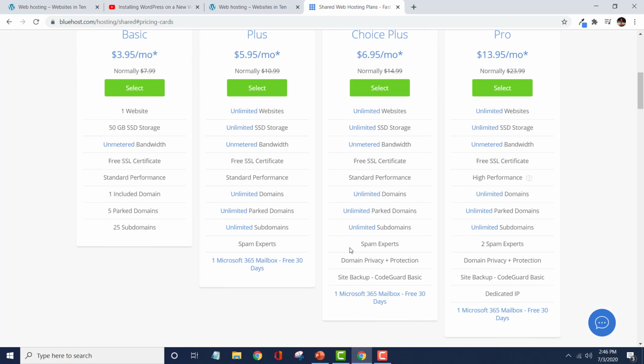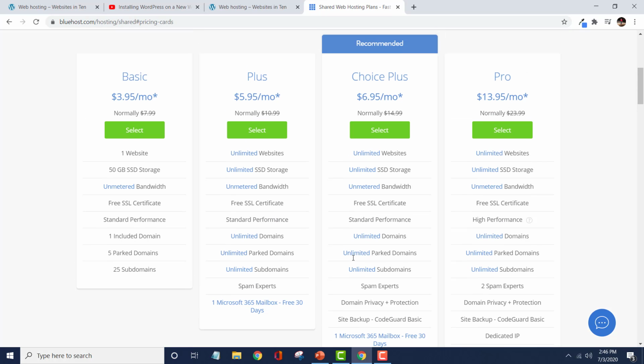The one they recommend is this one. Whether you need that or not is up to you. You can read what is there. You notice that you only pay a couple of dollars more per month to get this one, and $1 more for this one. And these are their introductory prices, but they go for a while depending on what you select. So I'm going to pick this one just so you can see what happens.